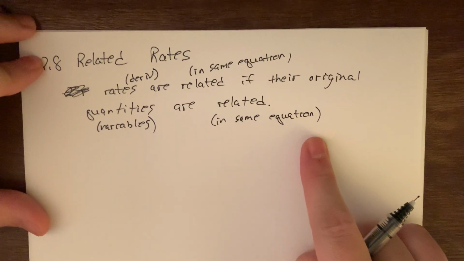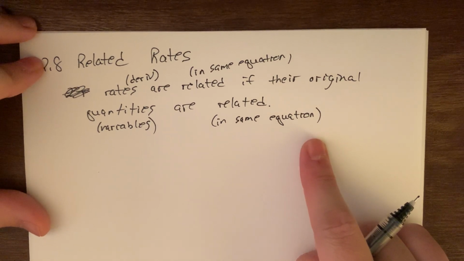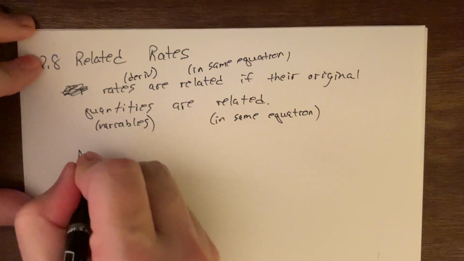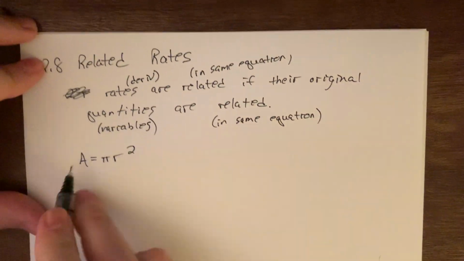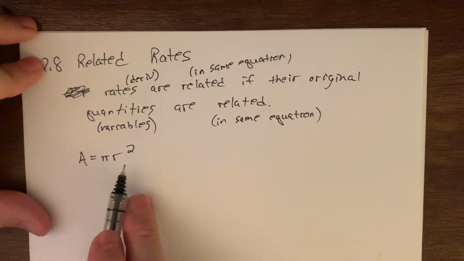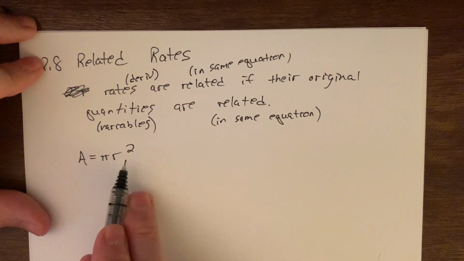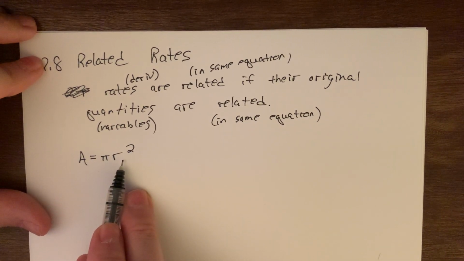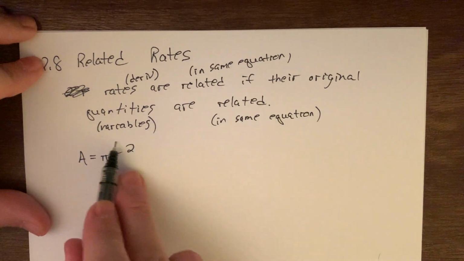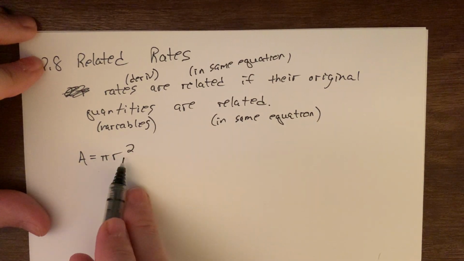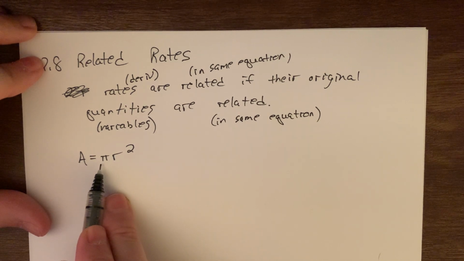So let me just already start off with a few equations we know. We know the area of a circle is pi r squared. This equation is relating the variables of area and radius. I mean, it's specific to the context of the area of a circle, but it's relating these 2 variables, A and r. Don't be fooled, right? Pi is not a variable.